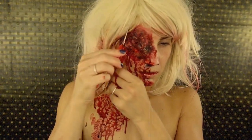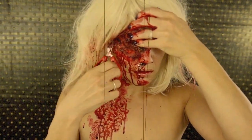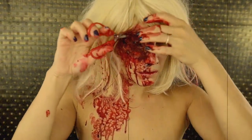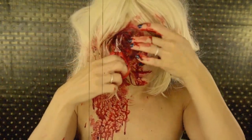Alright guys, I'm pretty much done. Please be careful. These are real scissors. It looks like I'm really digging into my skin. This is actually the cotton. I wanted to keep it there, but it wasn't sticking, and then I just pretended that I was cutting. But please, if you do this at home, please be careful.